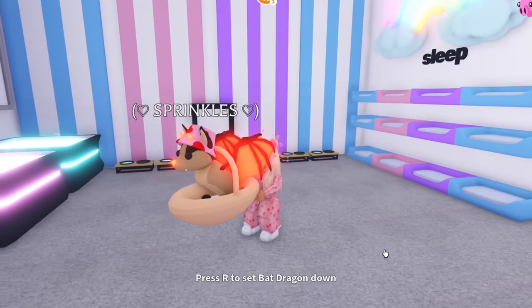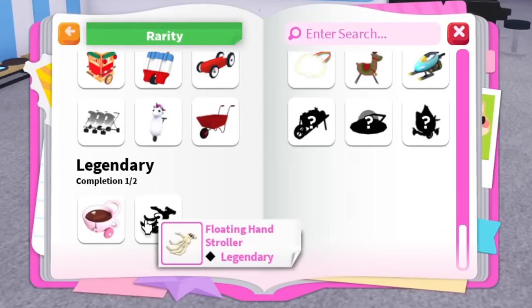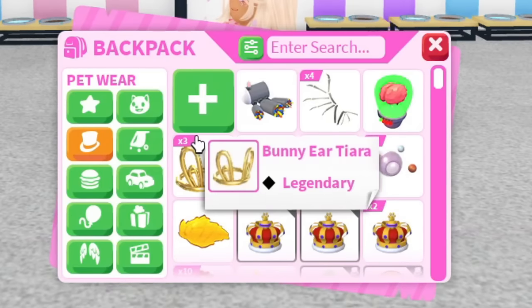There are sprinkles inside of it in case you guys want to see what it looks like with a pet in it. But yeah, definitely need to get my hands on the floating hand stroller. Okay, so the next category is pet wear.